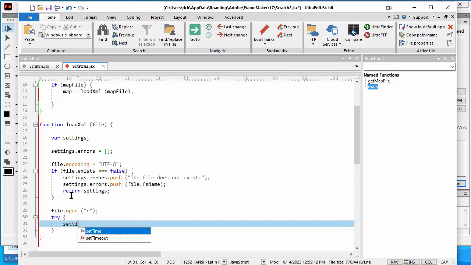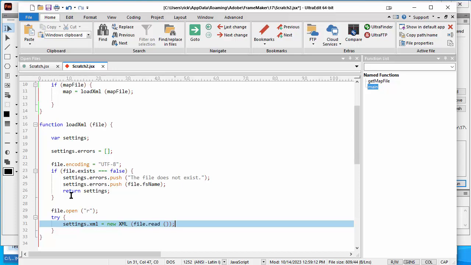So we're going to say settings.xml equals new XML. So we're going to create a new XML object, and we're going to read the contents of this file into that object. Now when we use the XML object this way, if there's any errors in that XML, if it's not well formed, if the attributes aren't quoted correctly, then this will fail, and that's why we have a try catch block.